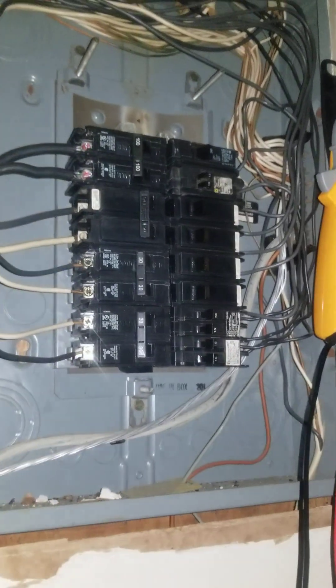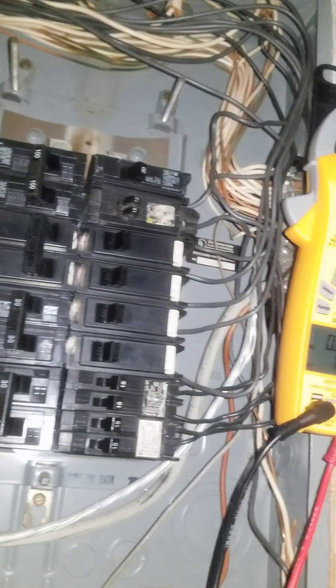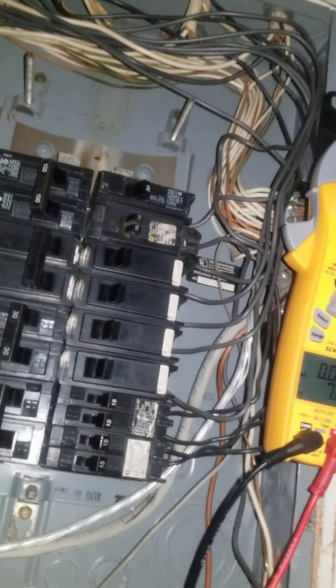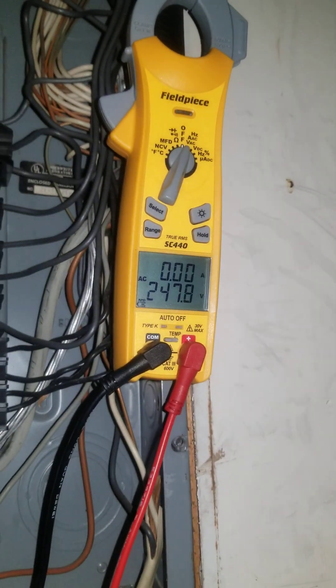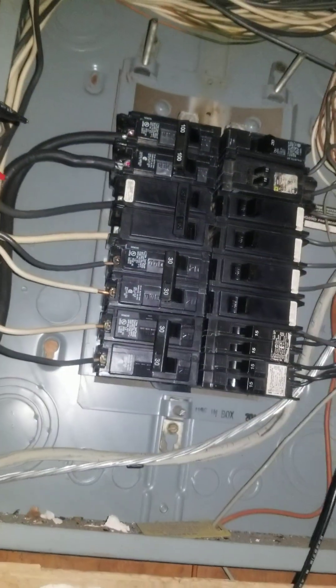That's why you should always have an electrical contractor come out. This box is off, but you do have voltage coming in because this is the point of first disconnect here. You do have 240 volts — 247 coming in — and I did test it just to make sure you have 120 going to each leg.